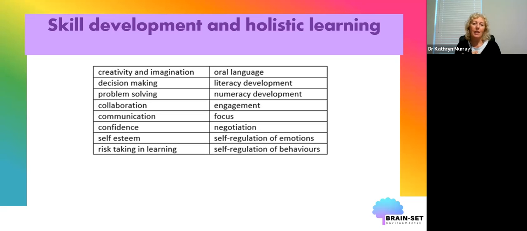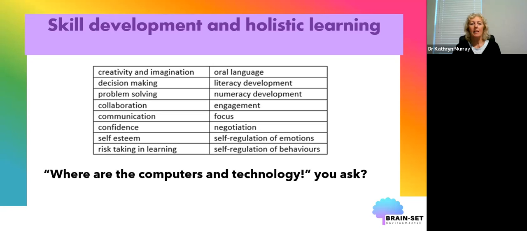That builds their self-esteem. That allows them to be stronger and more resilient and take a few risks in their learning. It builds that oral language, because they're talking to other people. There's literacy development, there's numeracy development, there's engagement, there's focus, negotiating with other people. They're learning how to manage their emotions and learning how to manage their behaviours in smaller, non-threatened places.